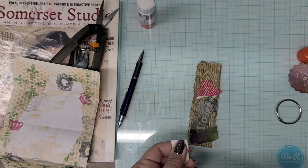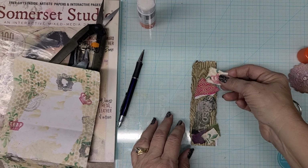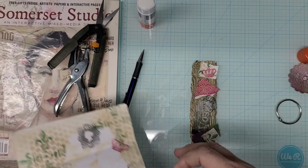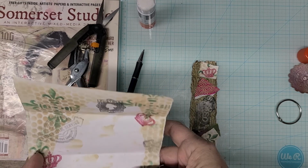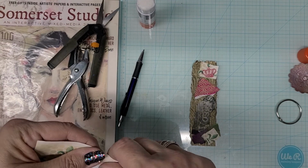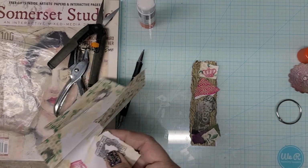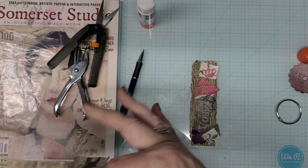Now I can mix that up and you can layer on your strips, which I think is what I'm going to do. I'm going to put that there. Probably going to put that there. We still got some of our thing there. And let's see here. Now we're going to do a postage stamp too. I love stamps. Stamps are cool.